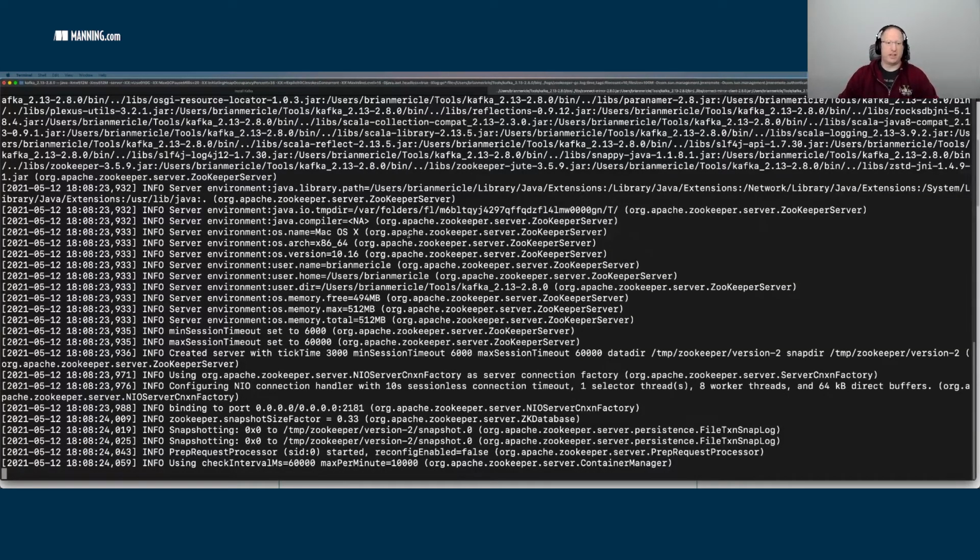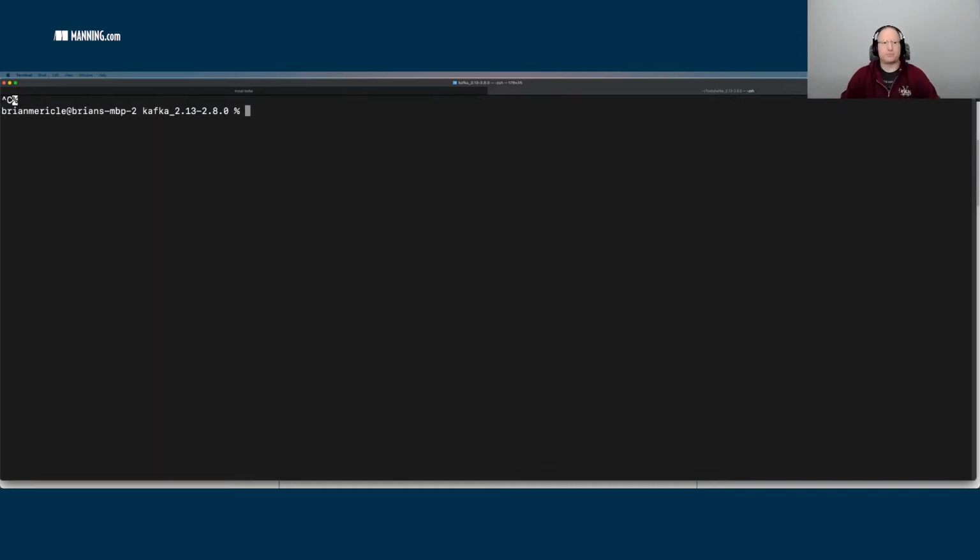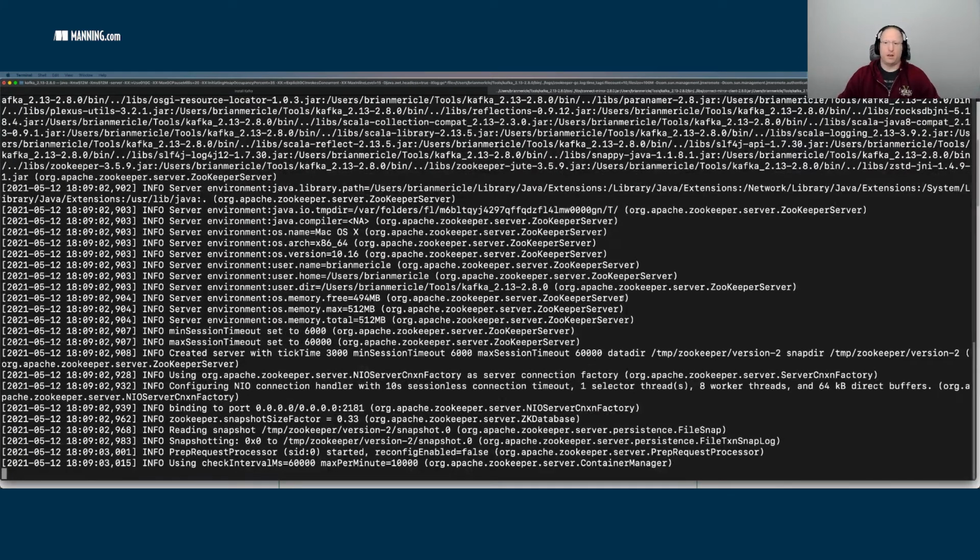It doesn't really say "server started" necessarily, but you basically get these little log statements. I'm not running it in the background, I'm just running it in the foreground. So as events happen that Zookeeper wants to log, it'll just log them to this window. It also allows me to really easily shut it down. I just do a Command C, and now it's no longer running. So let me just set that up again. It starts pretty quickly, a second or so.